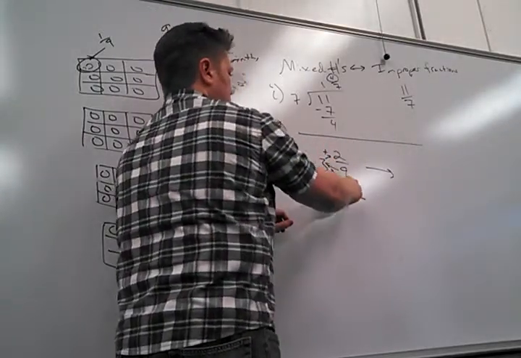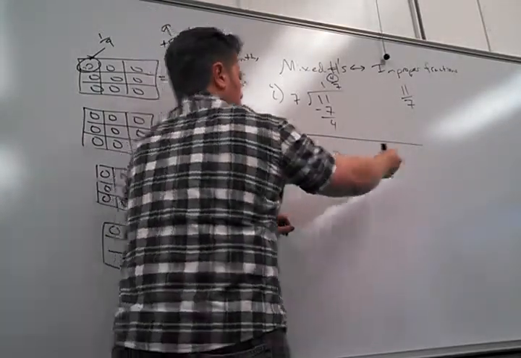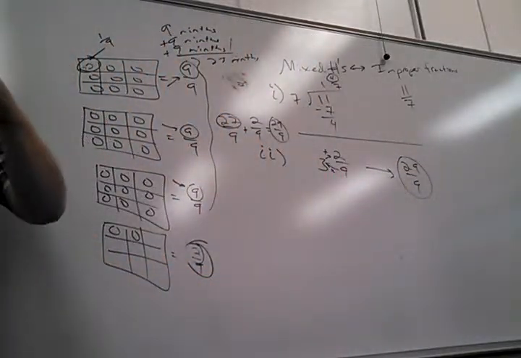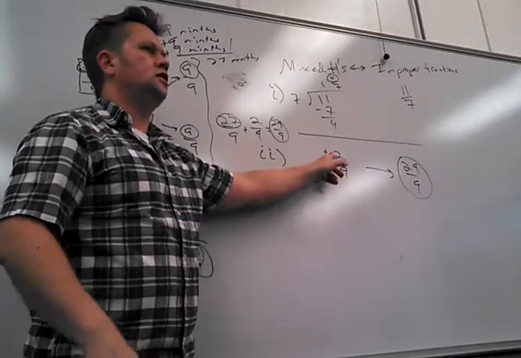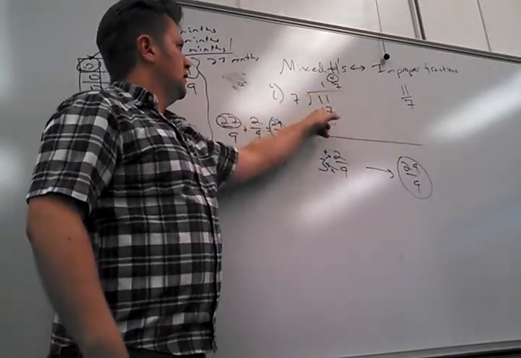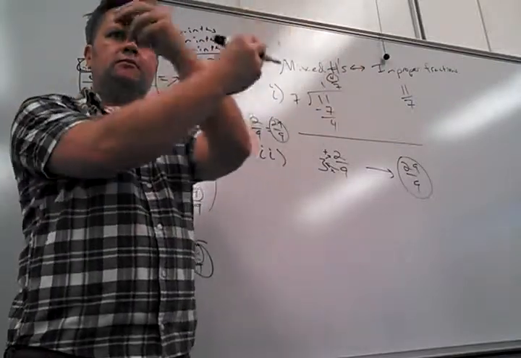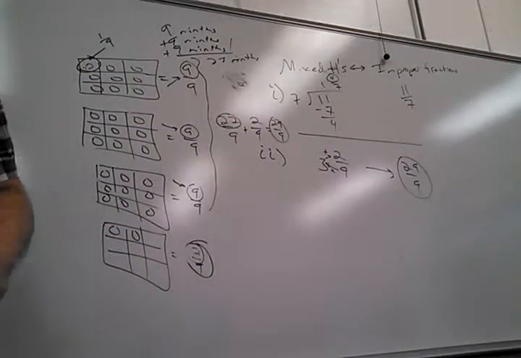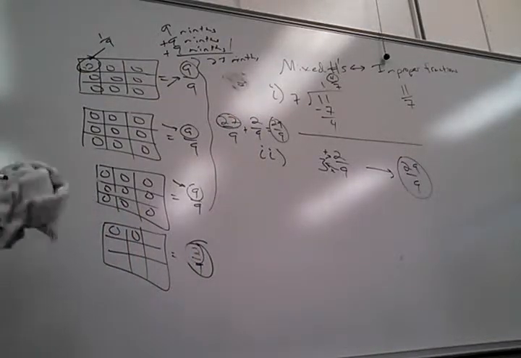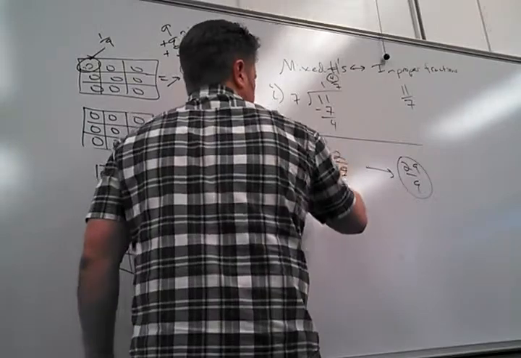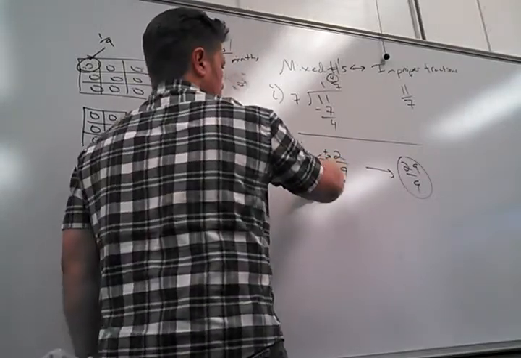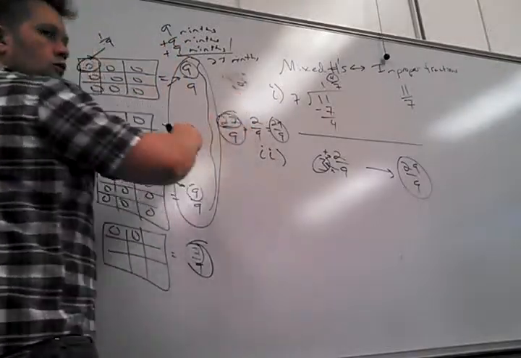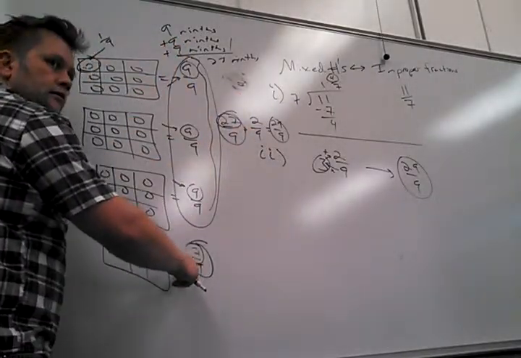And what operations? I used multiplication and addition. Up here I use division and subtraction. It kind of makes sense. To do the opposite procedure, I use the opposite operations. Yes, sir? So that's 3 and 29 ninths? No. The 3 kind of got sucked in. 9 times 3 is 27. That's the 3 right there. That's the 3 of them. Makes 27 ninths total, plus the 2 ninths that are sitting out here by themselves, makes 29 ninths total. So 3 and 2 ninths is the same thing as 29 ninths. Those are the same thing.